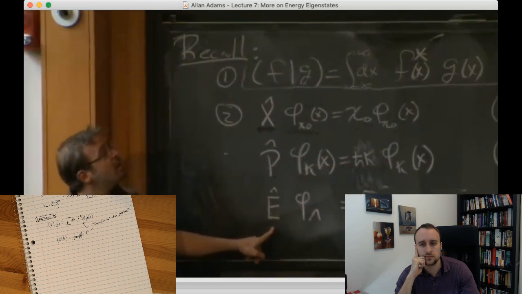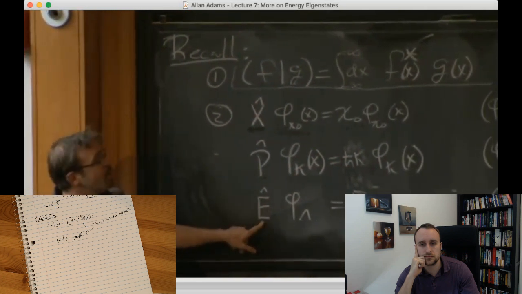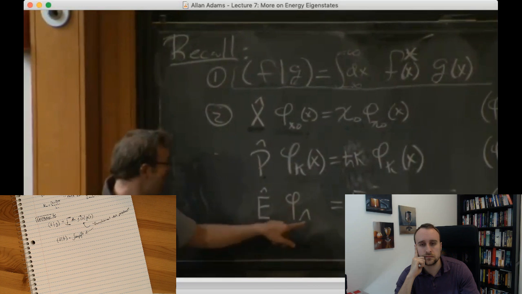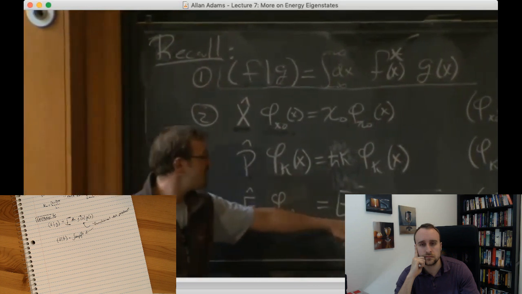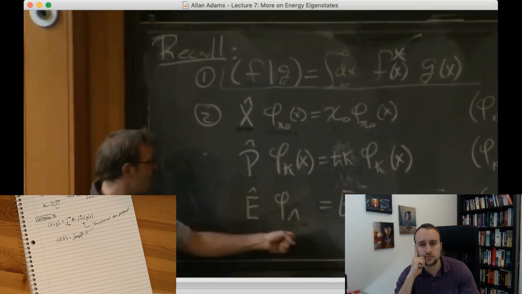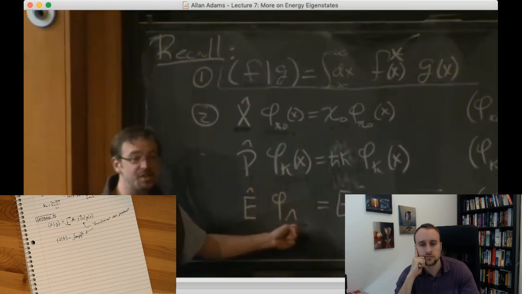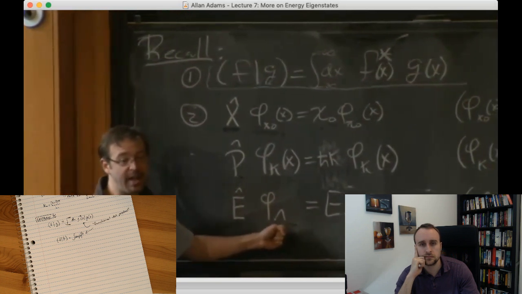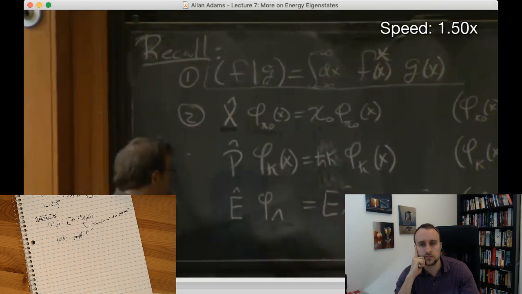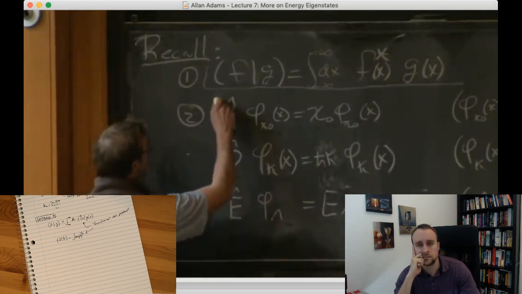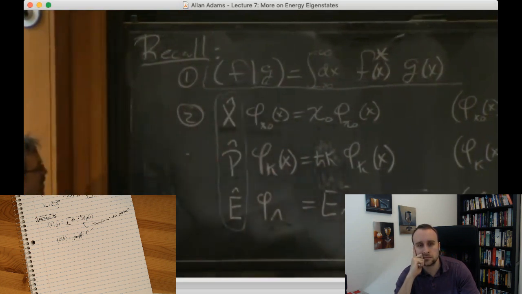Energy is described by an operator which has eigenfunctions called phi sub n, with energies E sub n, those are the eigenvalues. And if I tell you that your wave function is the state phi sub 2, what that tells you is that the system has a definite energy E sub 2 corresponding to that eigenvalue. Cool. And this is true for any physical observable, but these are the basic ones that we'll keep focusing on for the next while: position, momentum, energy.